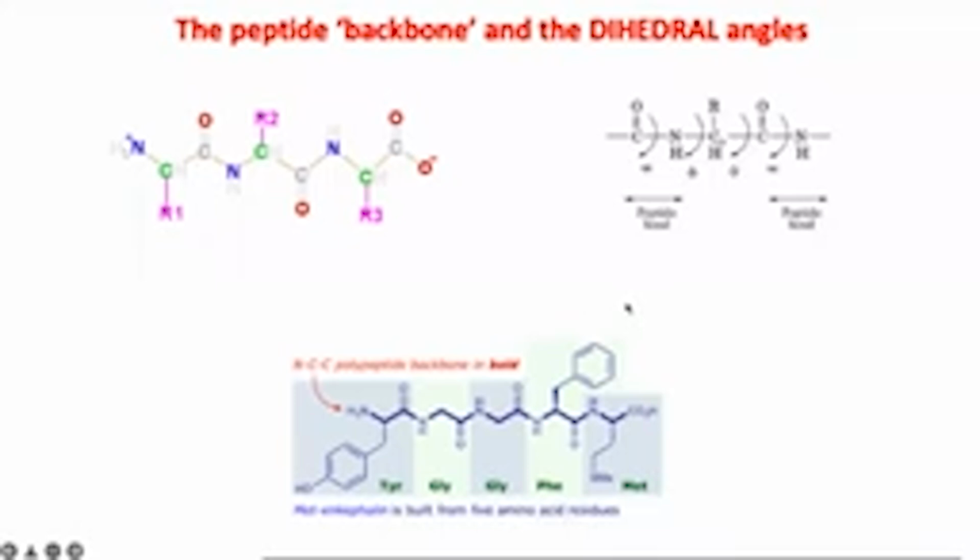Now, some of you may have studied this, but for those of you who haven't, you have to pay attention, because this is an important concept and not something very easy to get the hang of at first. Now, these are the atoms which are there in a polypeptide chain. This is a nitrogen, a carbon, another carbon, nitrogen, carbon, and this is the way the central main chain of the polypeptide repeats itself. The polypeptide has R groups, which are the side chains.